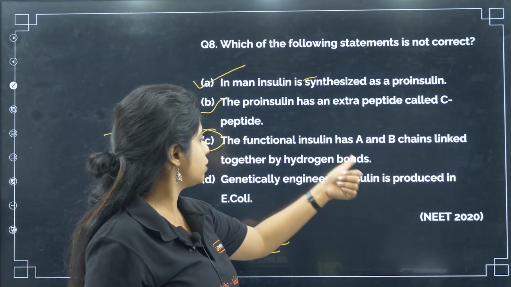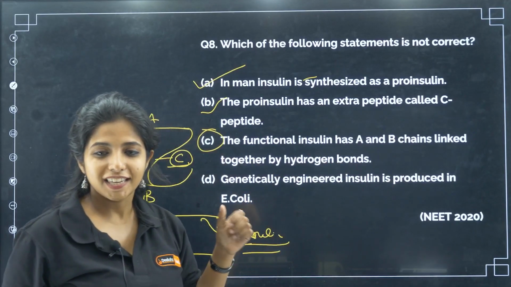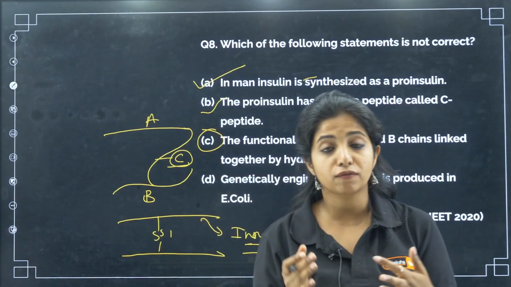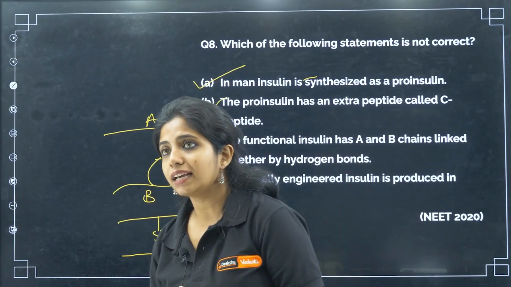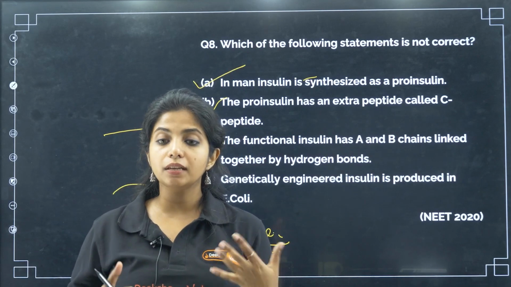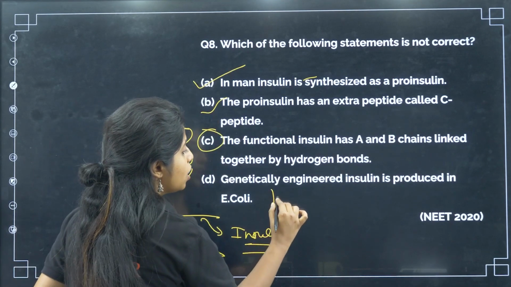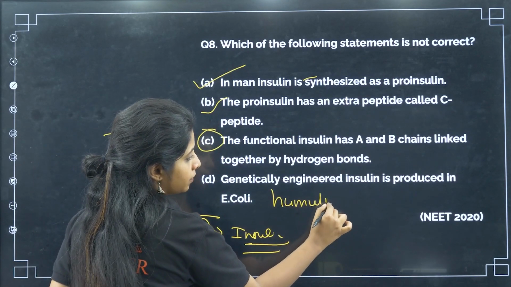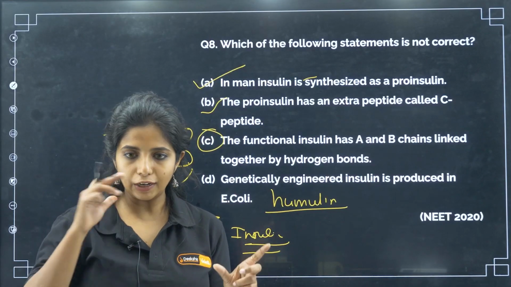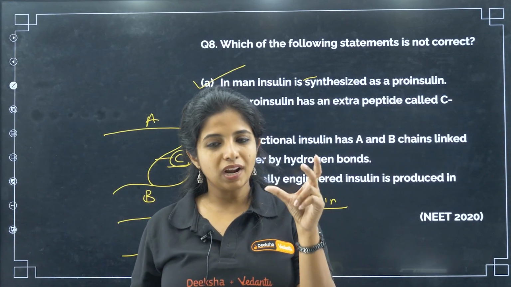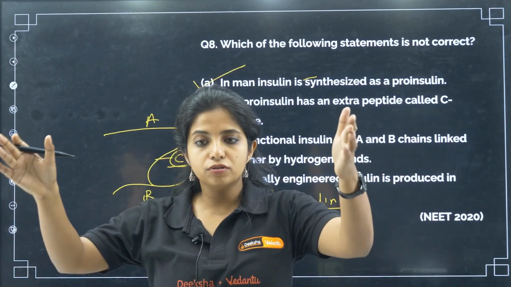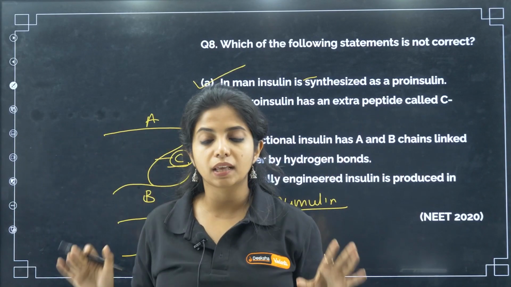Genetically engineered insulin is produced in E. coli. Was it? Yes. Eli Lilly company. Okay, there is a company that is Eli Lilly. It's still there. It's a very famous company. Now they were the ones who put down insulin. Okay, and this genetically engineered insulin was known as Humulin. It is known as Humulin, my dear children. So what did we do? We took Escherichia coli, 2 of them. Suppose in one you put A peptide, in the other you put B peptide. Both of them produced it, A and B, and then you joined it in laboratory conditions.